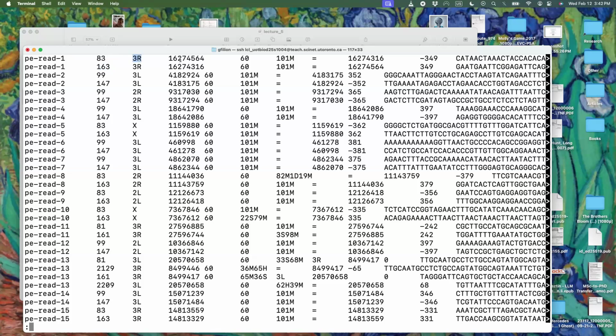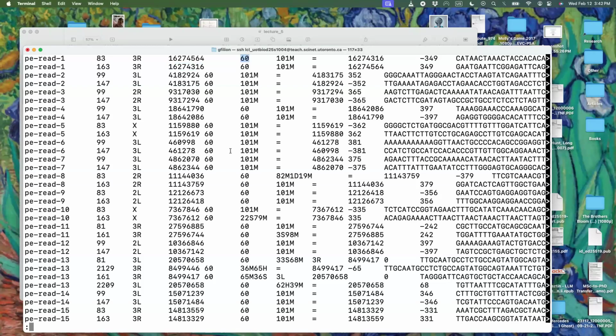But this is more interesting, 3R. What is it here, 3R? It's the chromosome where the read is mapped. And that here, what is it? It's the coordinate on that chromosome of where that read is. So you can see that this read is at this location here, which is 16 million. And the other one is, well, very close. Why is that? Well, duh, this is a short molecule. It's going to be at most 500 base pairs. So, of course, both ends have to map very close to each other. They map 300 base pairs of each other. So that shows that the molecule itself was 300 base pairs.